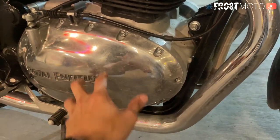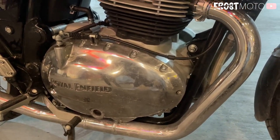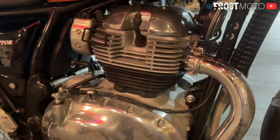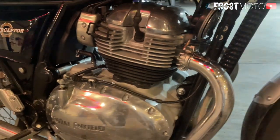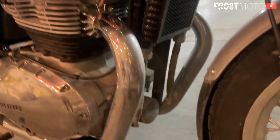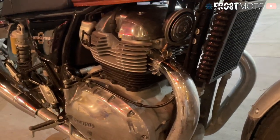Second, it has a silver plate here, like German steel, with Royal Enfield printed over there. So once again, if you ride this bike, it's just like you go back in time. You're living in the 1940s to 1970s. Again, the radiator is here and the oil filter is also here. The Interceptor is really an authentic bike from Royal Enfield.